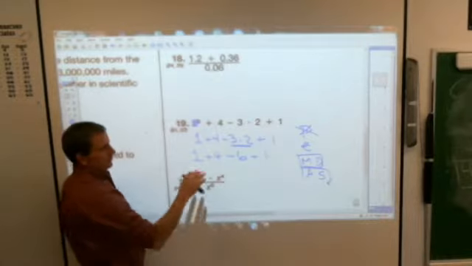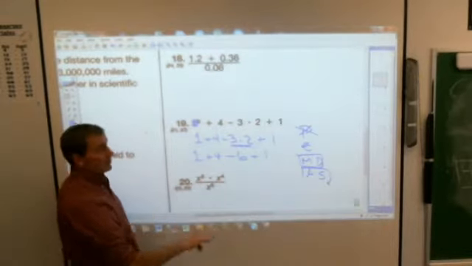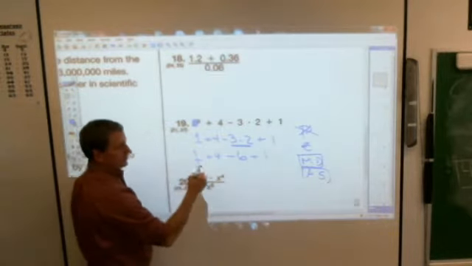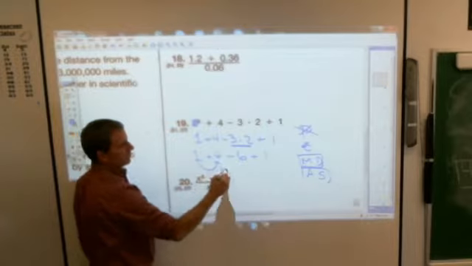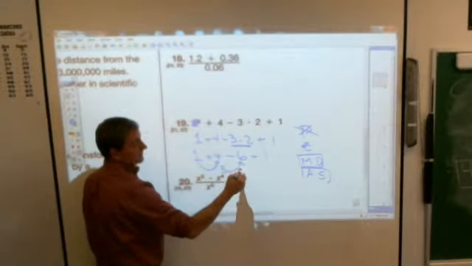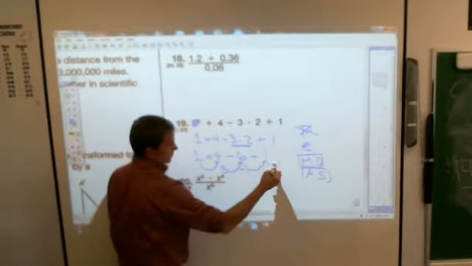But you must remember, you have addition, you have subtraction, you have addition. They're all on the same level. When you come up with all on the same level, you have to go from left to right. So I have to go this way. I have to go 1 plus 4 is 5. If I have 5 and take away 6, I have a negative 1. And a negative 1 plus 1 is a 0.